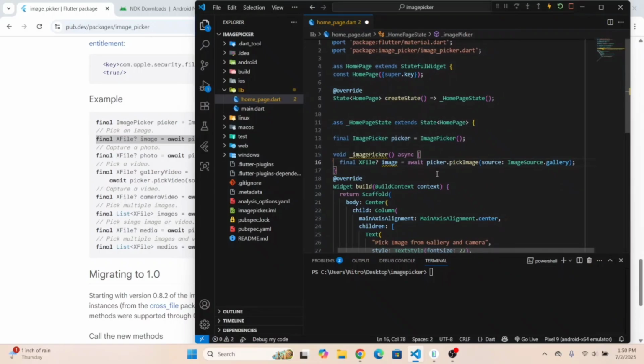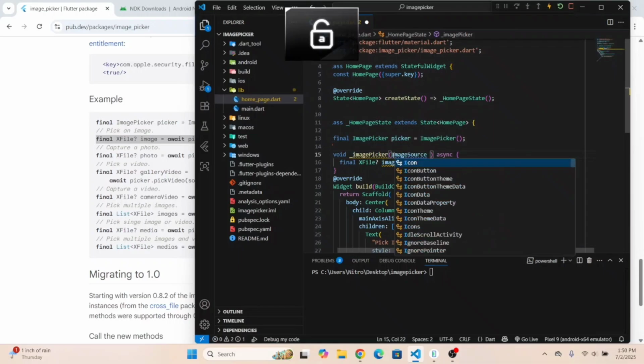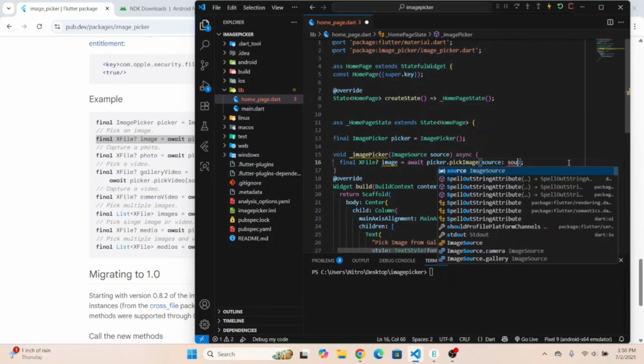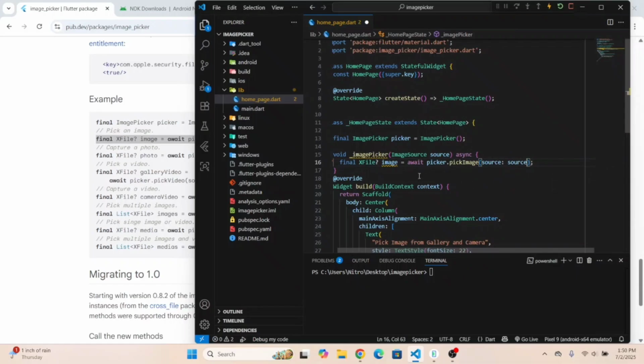And for this, let's copy this image source and we pass it like this. ImageSource, and for this ImageSource.gallery, now we pass this source. Okay, now let's initialize this image.